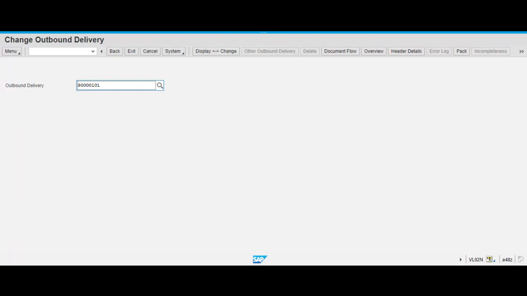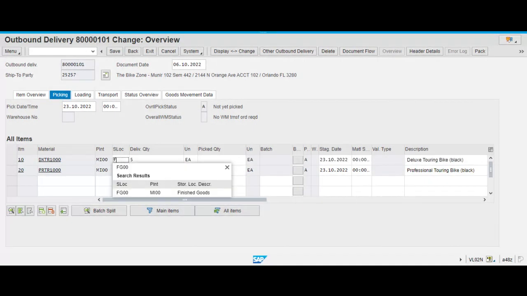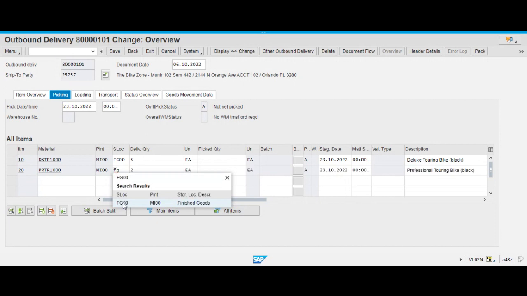Press enter and you'll be on the next screen like this one. And here picking, see here, make sure you have a picking tab. Now you are in this warehouse. What is your warehouse? This is the number of your warehouse, which is FG00 for both of these products, from where we will be picking these items. So just put this information. How many is picked quantity? Don't leave it empty. This is important.